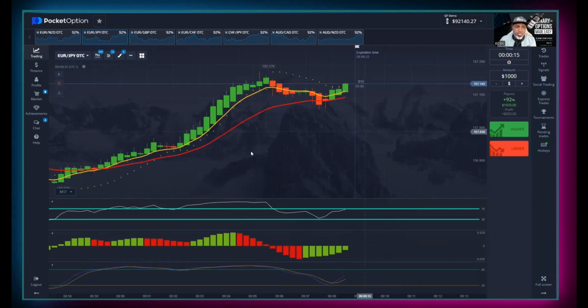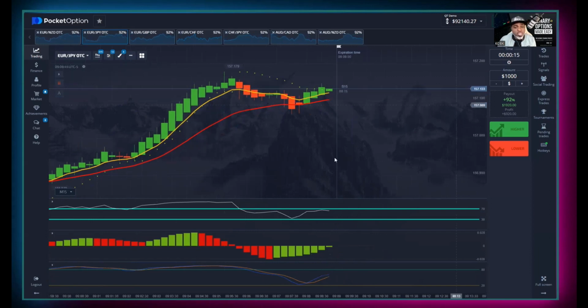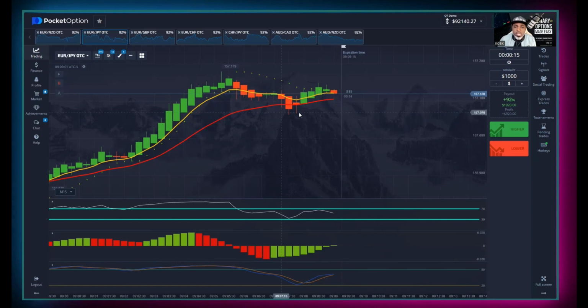So back here, we caught the cross here. We could have rolled all of this right here just off that cross. Now, these are not your traditional EMAs, guys. They are not. I was just playing around. I was like, man, you know what? Let me adjust. And then boom. And these settings right here are not in any other one of my packages at all.